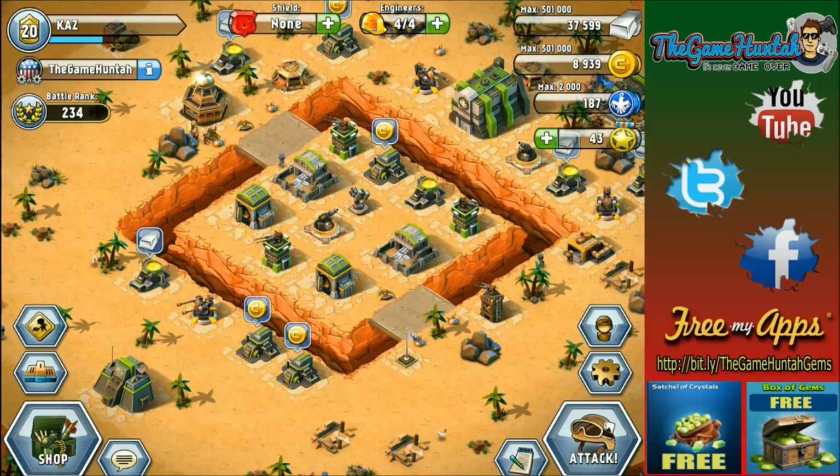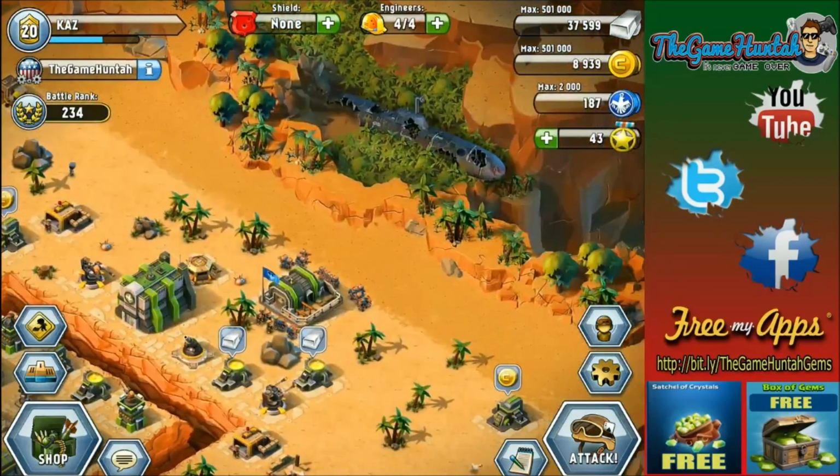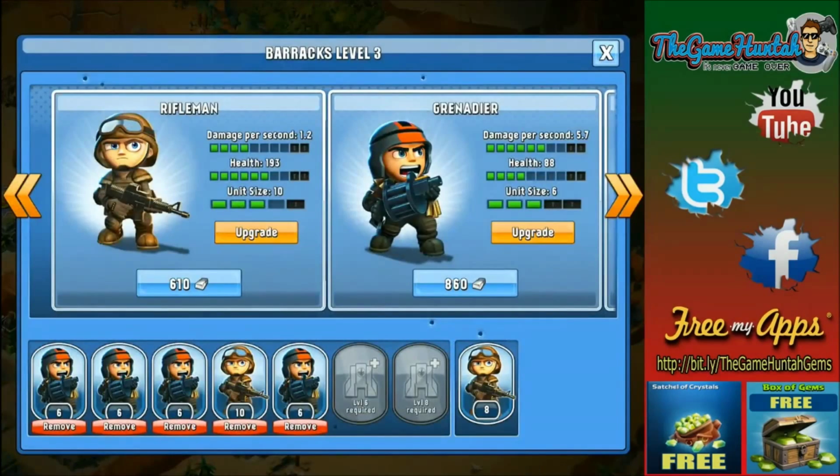And remember, the riflemen don't do much damage against buildings. The grenadiers are the ones to take care of business, right? So again, we reach level 5, in the barracks we got access to our 5th squad, and now is when things start getting more and more entertaining. Right now I got my grenadiers and my riflemen and my strong army.